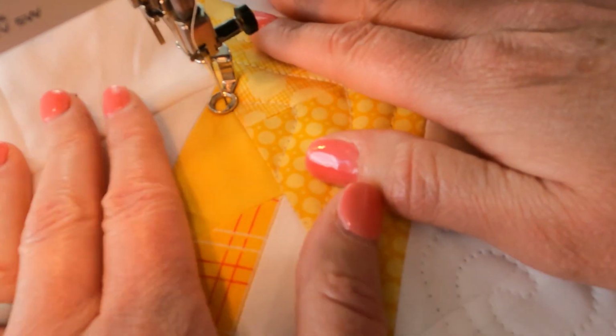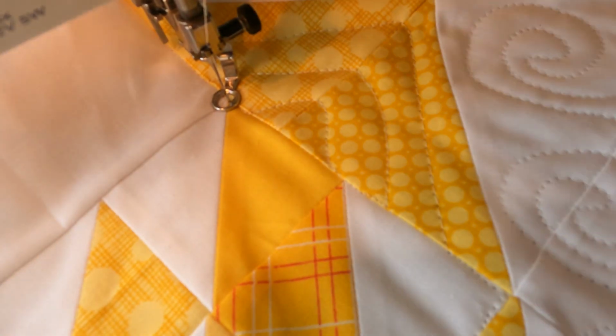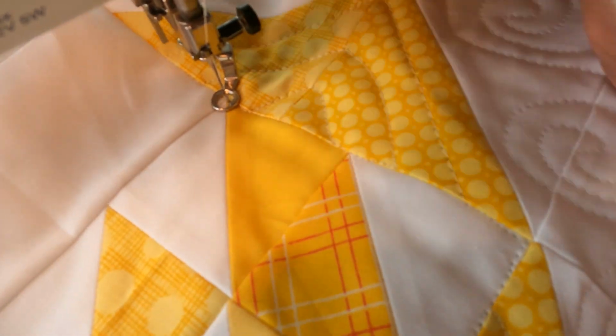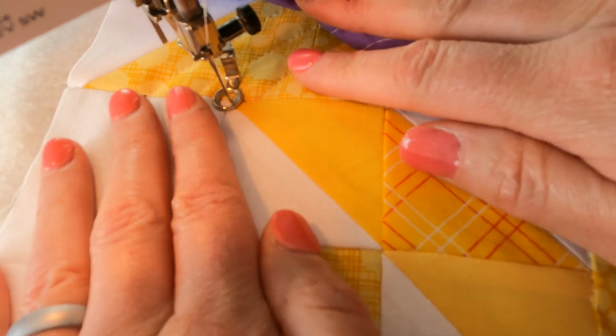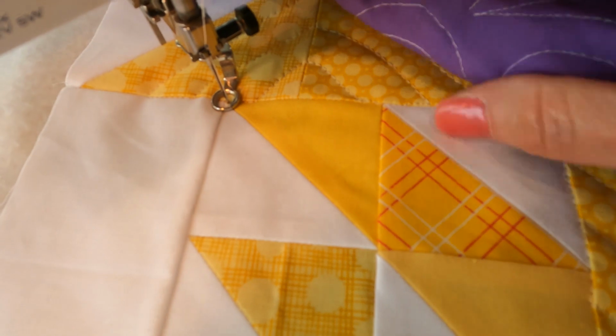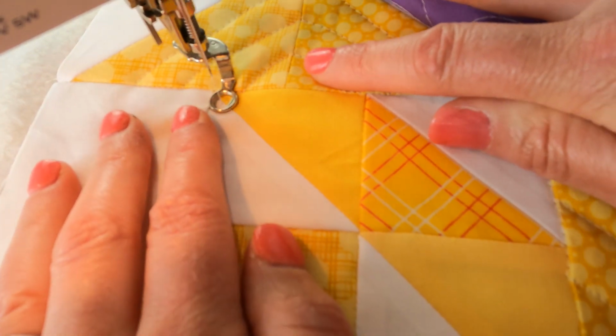So for the corner block, I'm gonna go ahead and go to the top edge of our border here. And like I said, I normally wouldn't turn this as much. I would probably turn it the other way, but I wanna make sure that you can see what I'm doing. So try to keep the least amount of fabric in the throat of the machine as possible. It makes it a lot easier. So I'm just gonna go ahead along the top.